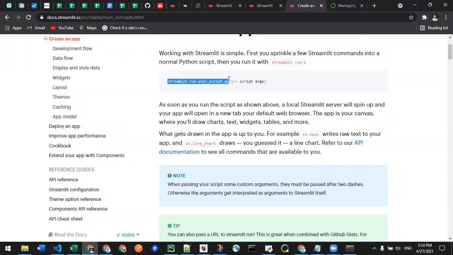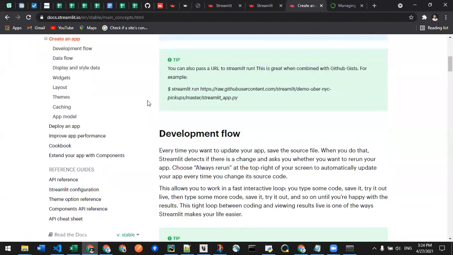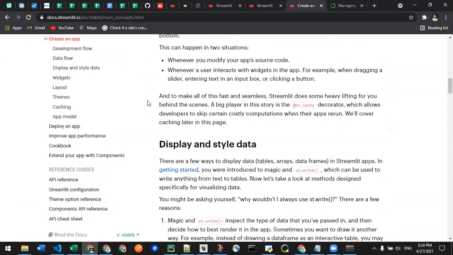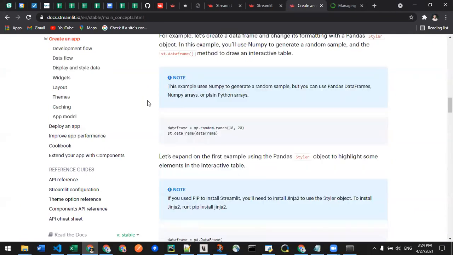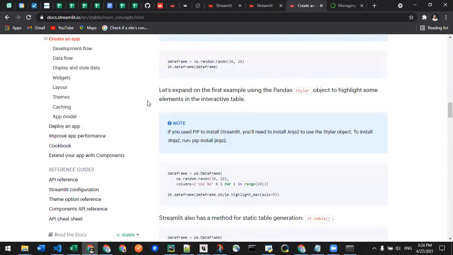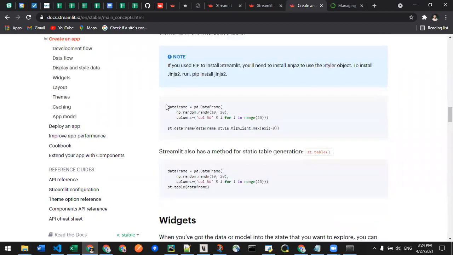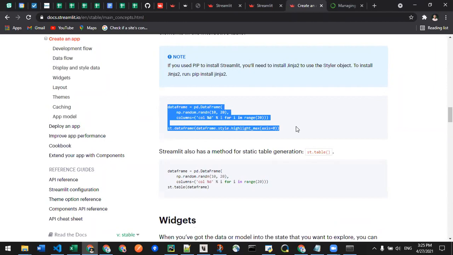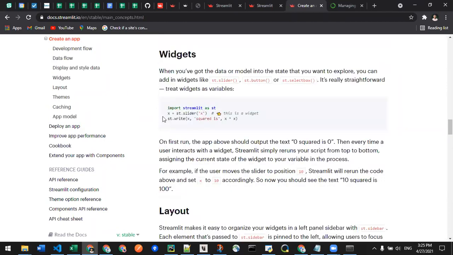So this will be a command we already explained. For all of these, we have examples for creating the data frames and all the widgets we need to create.